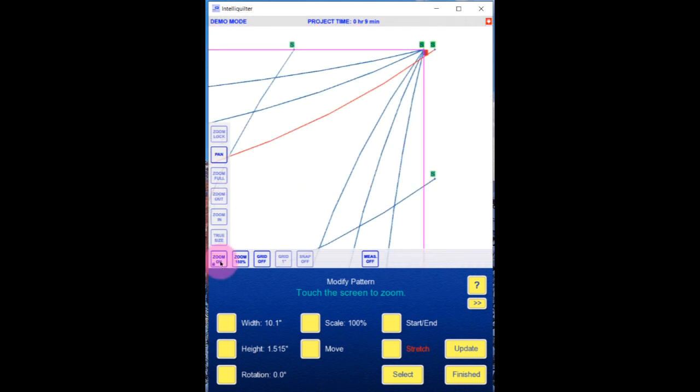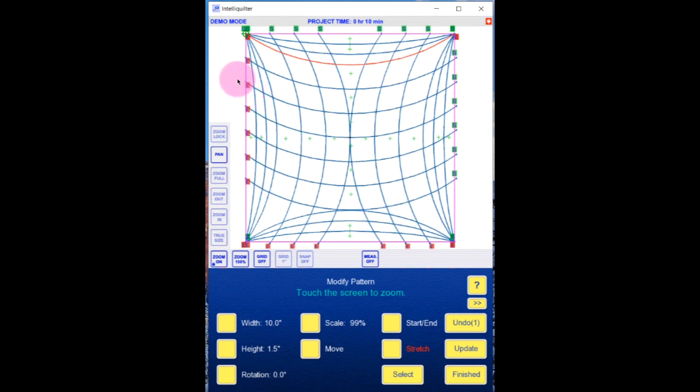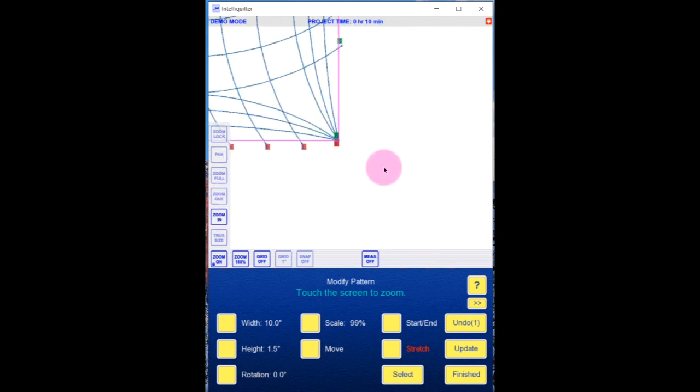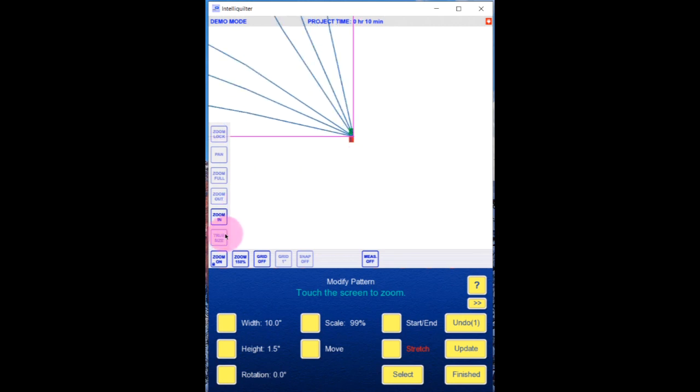Pan over to the other side and snap it into place. I'm not worried about these out here because I'm going to be clipping them off anyway. And it looks like I'm good now.